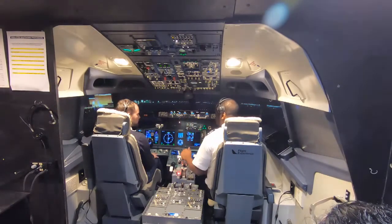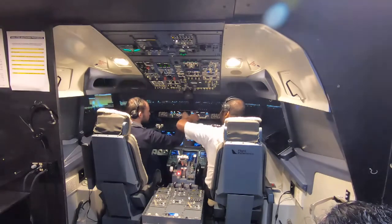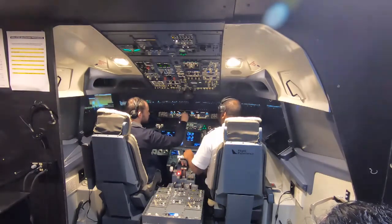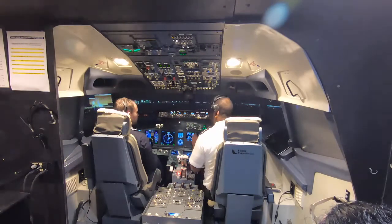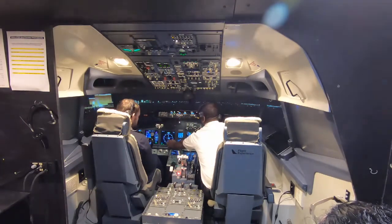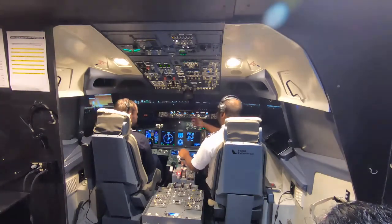Go ahead. So turn to 300. So turn left. Yep, that's it. You want to turn left to 300. Look at the purple line turning. That's it. 300. Perfect. And then you turn the aircraft, which is this triangle, in that direction. Okay. All right. So we'll bring that to 014. Turn it right to 014.